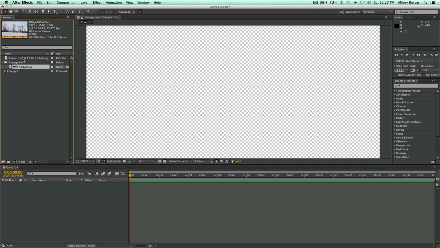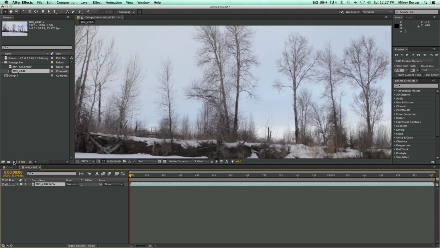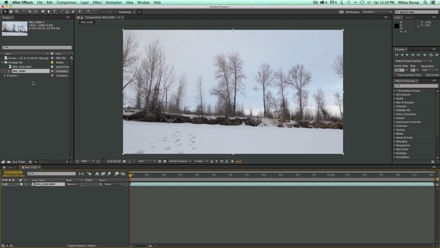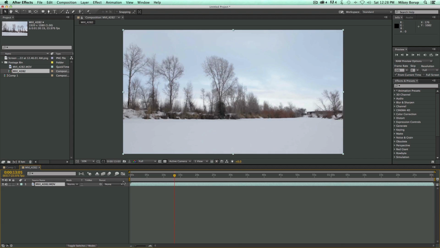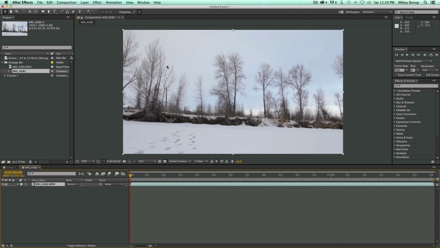Now, this video file I can see here is 1 minute and 30 seconds and 19 frames. There's all the information up here. If I take this and drag it and drop it right on this frame down here, it'll automatically create a new composition right there, and it'll name it the same thing as my video file, and it'll automatically set the length, the duration of the composition to the duration of the clip. It'll automatically set the resolution to the same resolution of the clip, and so everything fits just fine.